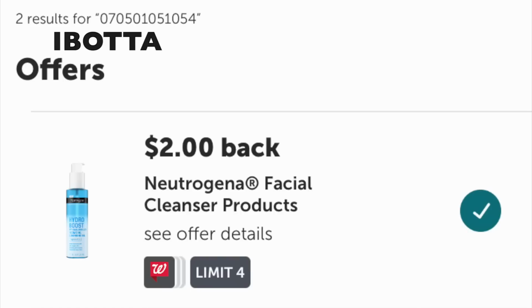Now, before 100 of you come to me in the comments and say that there's double rebate stacking, I would encourage you to do either the $2 or the $1 one. Don't do both because sometimes Ibotta does an audit, and if they wish to do so, they will close down your account if you're stacking rebates, buying one product with 2 rebates, even if it's not your fault or it's just happening miraculously. Aunt Rach is here to tell you that when they do see these inconsistencies, they tend to audit or lock you out of your account. I would just do the one, but that's just my opinion.